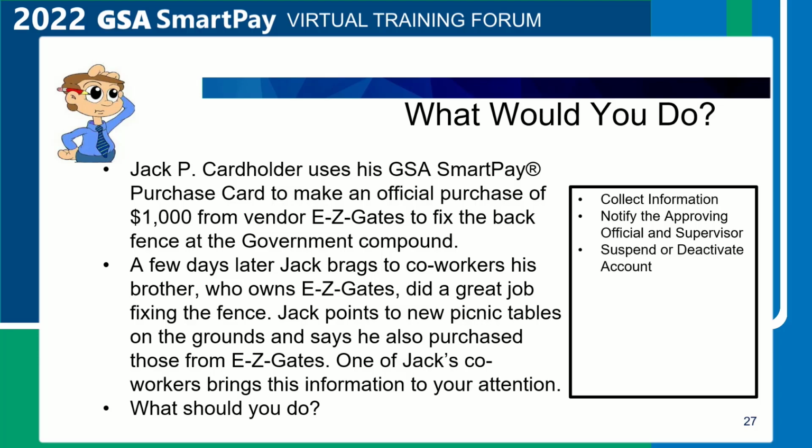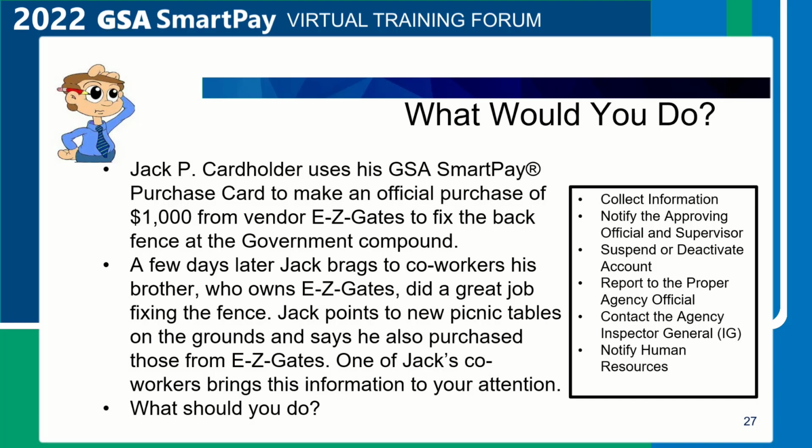You may want to also consider temporarily suspending the cardholder's use of their card if an investigation is ongoing. You may be required to report questionable activity to another agency official, or maybe even the IG, depending on the policy for your purchase program. Also, HR should be warned and contacted when fraudulent activity is discovered.